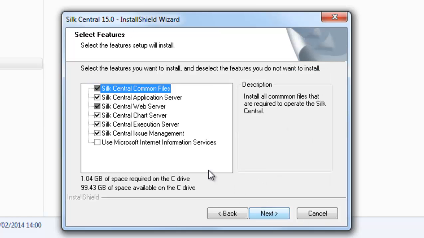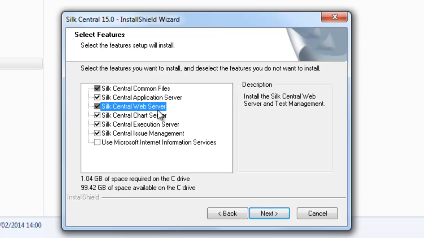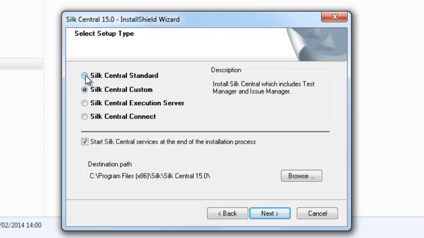When we select Next to review the custom components, you'll see here there's a number of different elements that are installed. Now, a custom installation will also allow you to do a multi-server installation and split out the components. It's at this point here, if you have got IIS, you'll see the option Use Microsoft Internet Information Services for a web server. It's not selected here as we're going to use the Tomcat Web Service. If you don't have IIS, you won't see that option.